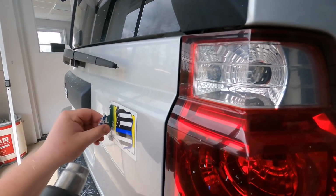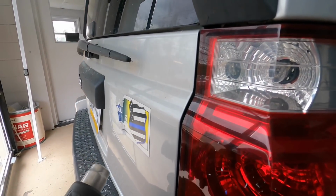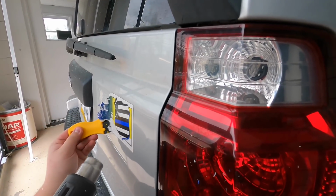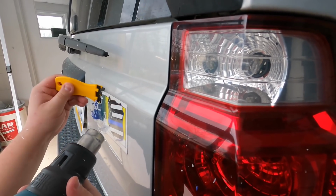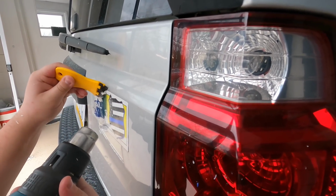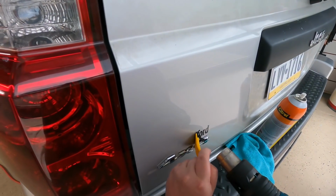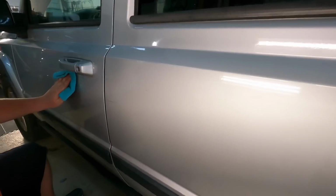The heat gun and a plastic scraper will take care of any of the old vinyl. Using a plastic scraper, you're going to be prepared to do some sort of polishing afterwards as it scuffs finishes. With that done, we can concentrate on the transfer.